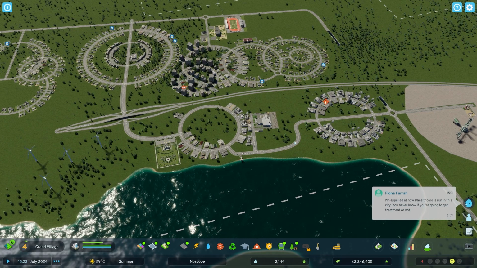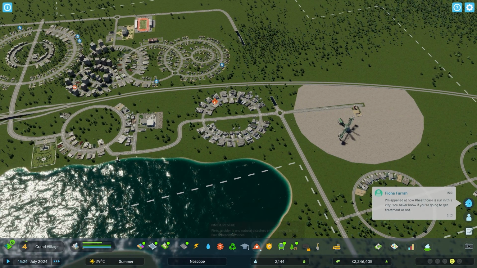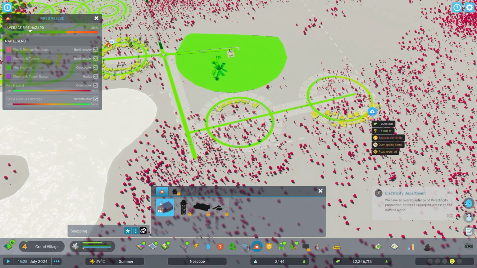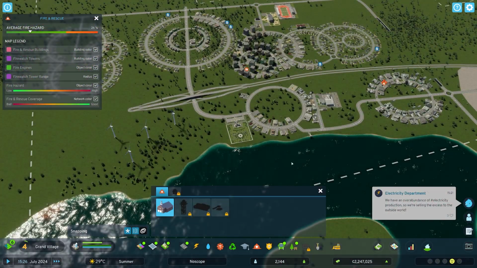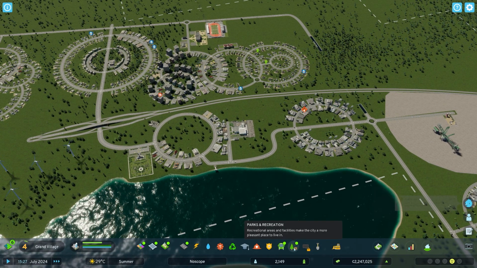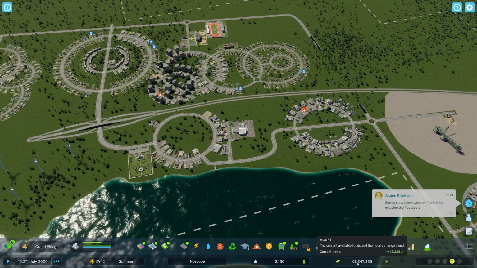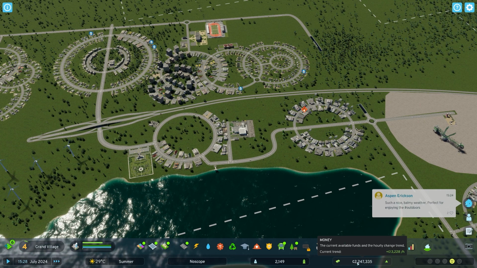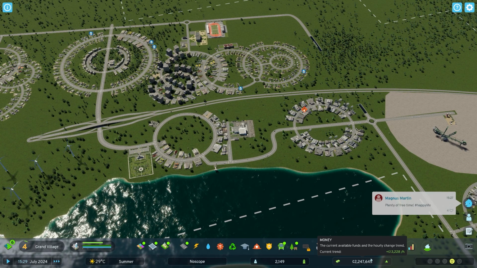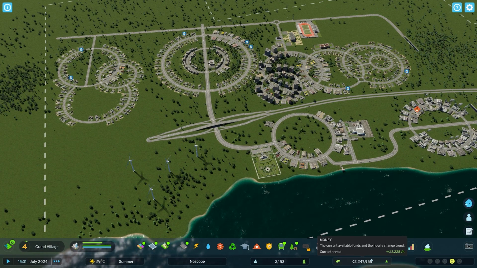Ooh, we have a fire. I think we have our fire stations kind of sorted out over here. Yeah, everyone seems pretty well covered. It gets a little dodgy maybe down here, a little tiny bit yellow, but mostly it's absolutely fine. Well, now we've unlocked transportation and we've also unlocked parks and recreation. Now, putting these things in is going to hurt our current money because we are making 13,000, which has actually dropped down quite a bit. Imagine it's just classic overspending of the budget, but that's okay.